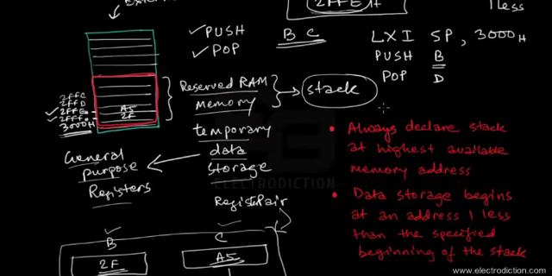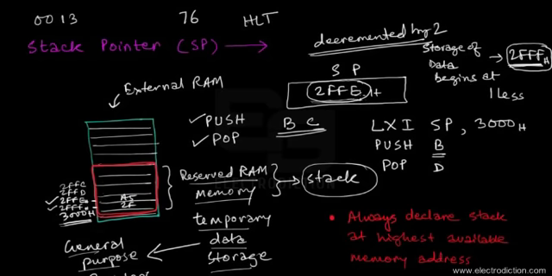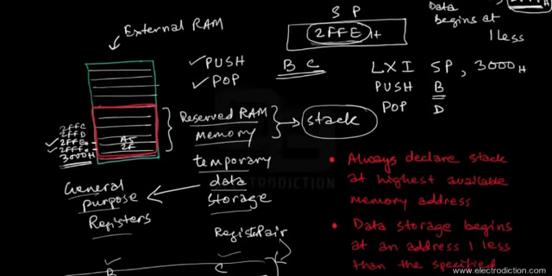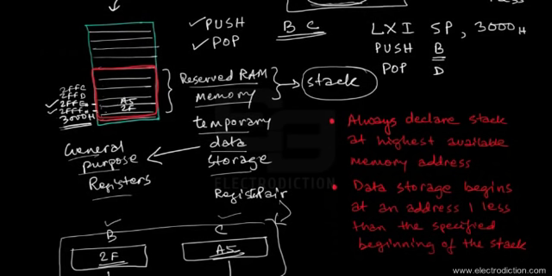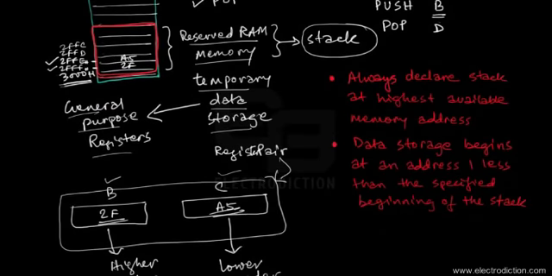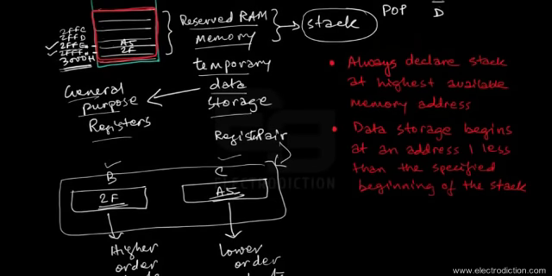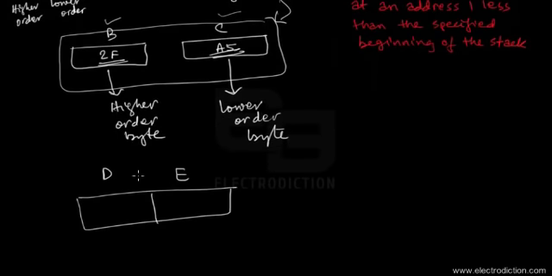Now whenever we write the pop D statement, the stack pointer register gets incremented by 2, and the corresponding data stored in the memory locations gets transferred. First of all, the data present at the highest occupied location, that is 2FFEH, which contains A5, is going to be transferred to the lower order register of the DE register pair. It treats the register D as the higher order register and the E as the lower order register. Whenever we declare a register pair, the hierarchy follows this way. So it first stores the A5 data into the E register.